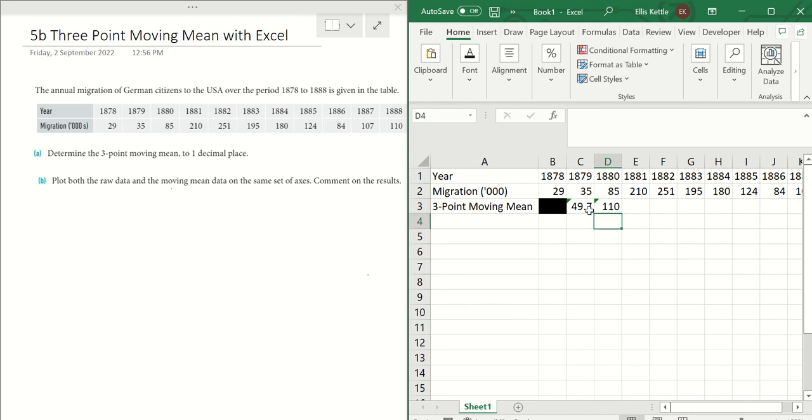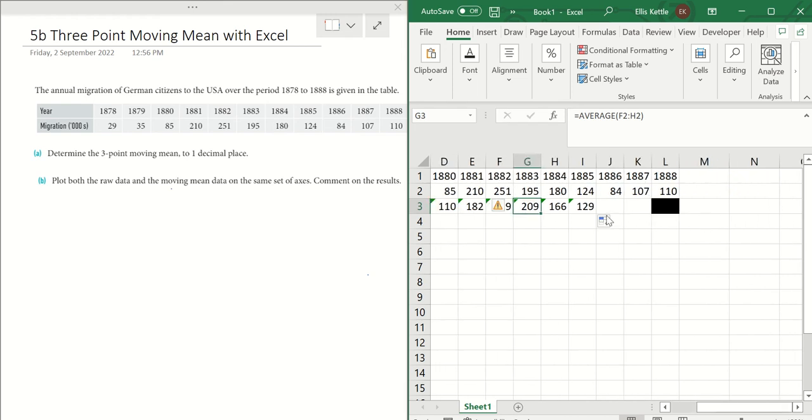But some of you probably already started to feel a little bit lazy after just watching those ones for the first bit. What we can do instead is drag this formula across, and you can see that it's just automatically going to do it. So if I look at 209, you'll see that this value is based on the number 1883, and then also its two neighbors. Okay, and so we can continue dragging it along.